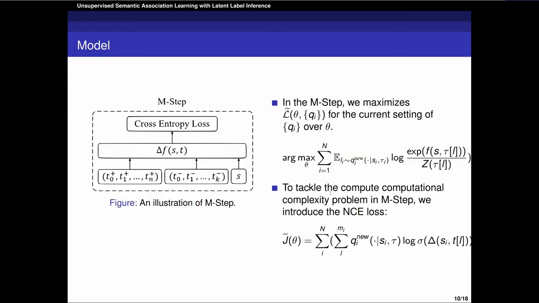In the M-step, we maximize the loss for the current setting of Q over theta, but this loss has a large computational complexity because we have to calculate the normalized value Z. It needs to be calculated through all instances in the data. To tackle this problem, we transition the loss function to an NCE loss. NCE loss converts the loss of M-step into a binary classification problem that distinguishes whether the data come from the original dataset or custom negative distribution. Regarding the details of NCE, we have made a more clear explanation in our paper.